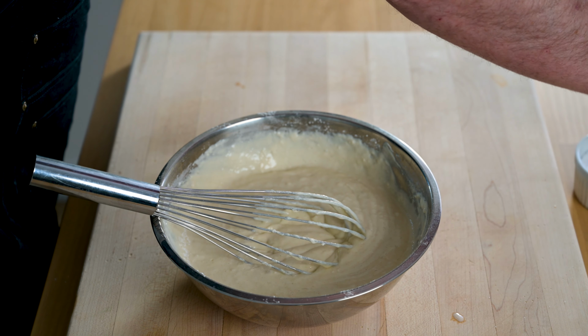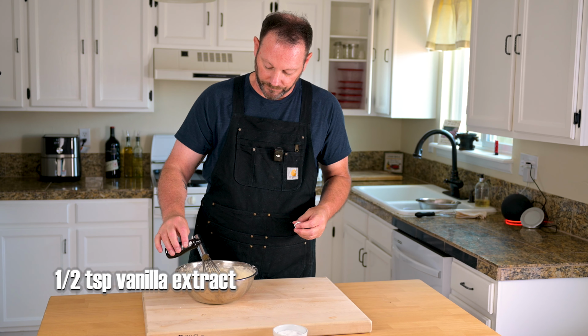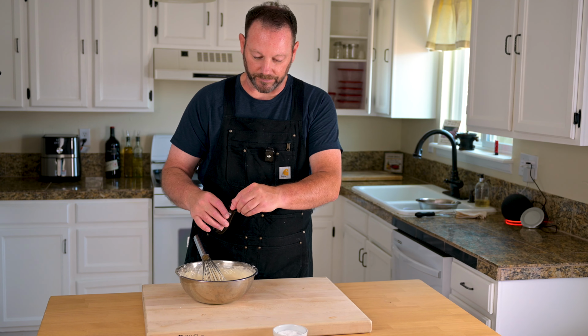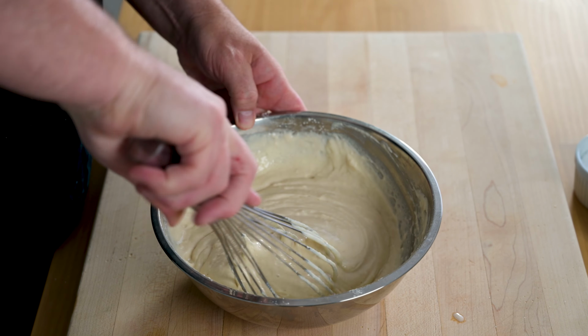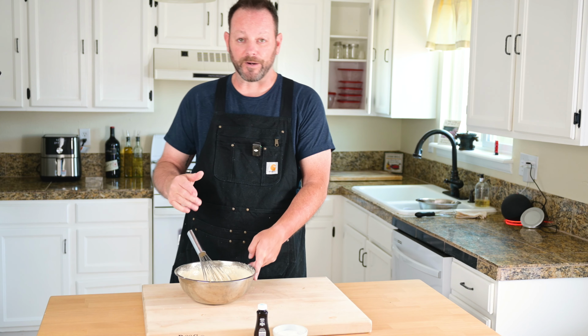Those will basically cook out as we're going. Now the last ingredient is a little bit of vanilla extract. I'm doing about a 1/2 teaspoon of vanilla extract. And there our batter's good to go.